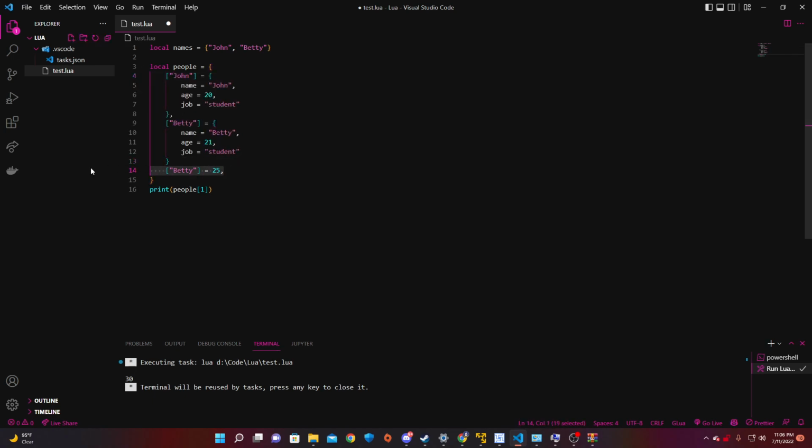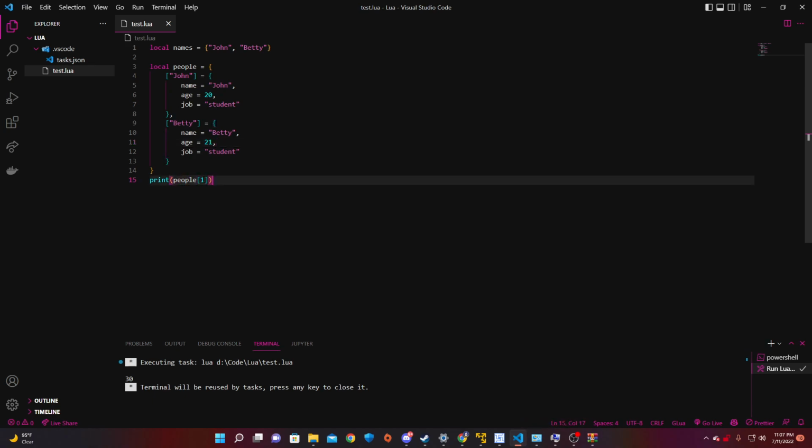Now, the thing about Lua tables is that they can go on and on forever. Here is a perfect example by my friend Copilot. So the key is John, and it equals another table. Inside this table, we have more values. Technically, you don't have to do this. You could just do names, but I don't know. I like the way this looks. It looks more cool. It looks more organized. The name equals John. John's here, obviously. Age equals 20. Job equals student. So they're both students. They're both college students.